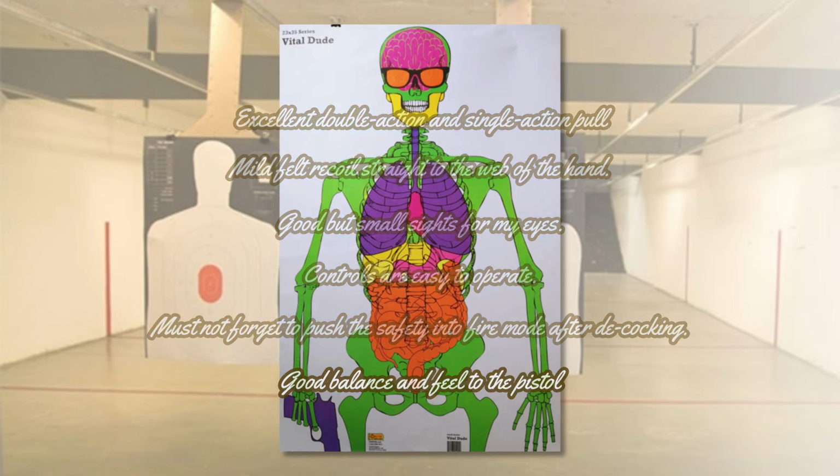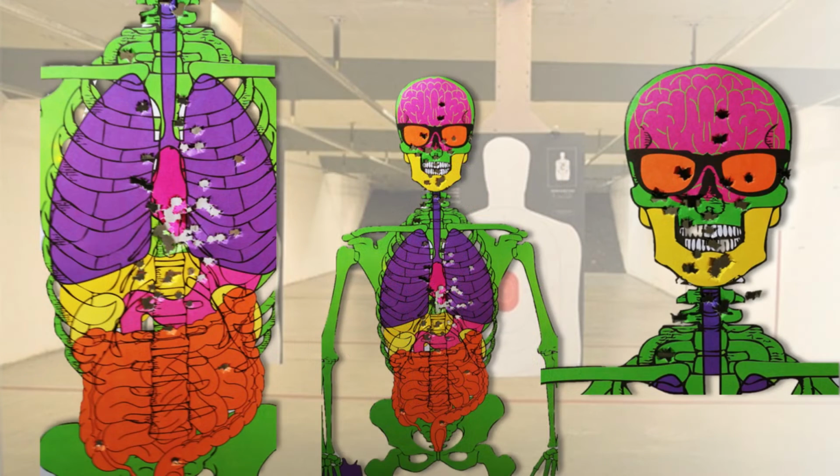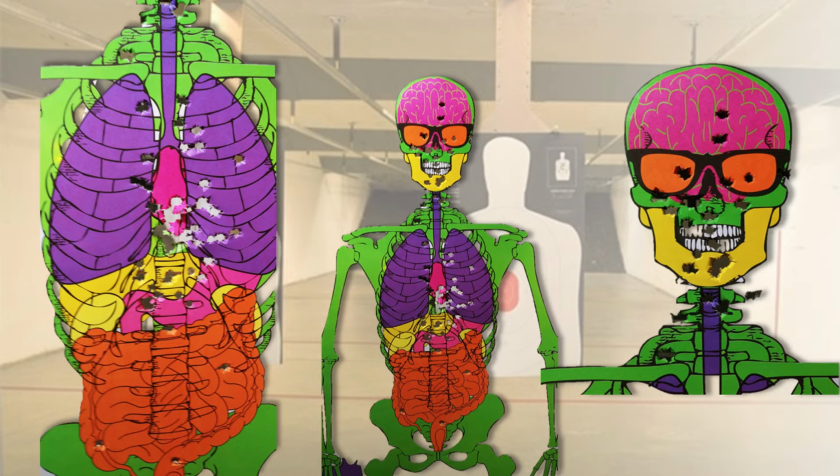After not shooting this pistol for about 6 years or so, I was not surprised at my performance with it. However, most of the hits on the target would translate to some serious damage on a bad person intent on doing harm to me or my family. If the target was living, I would have also mitigated the need for a proctology exam. Ooh. If you are in a life and death situation, any target that presents itself is fair game in my book.